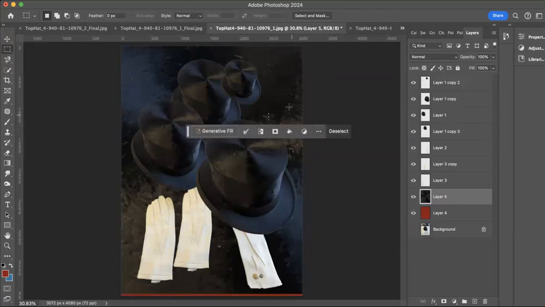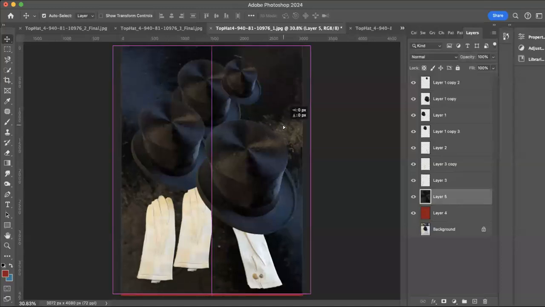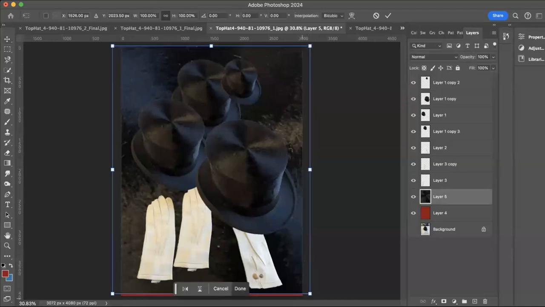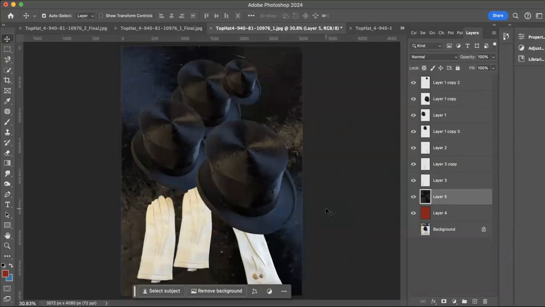And you can do anything really that you want. If you want to deselect, Command D, or deselect on the little bar there. Because I want to move this down a little bit. Make it a little bit bigger. Command T, make it a little bit larger. There we go. Okay, so everything is in layers, and your selection tools, you can play around with them. If object selection tool works fine, use that first, but quick selection tool is also very useful.